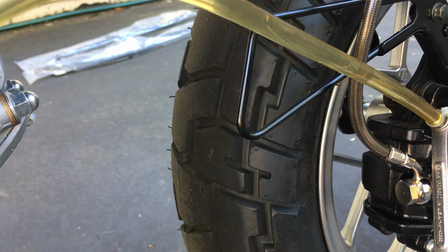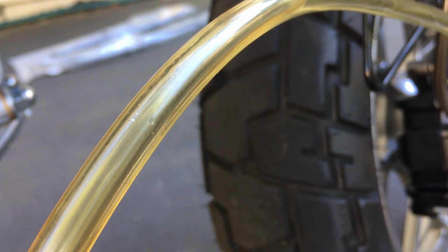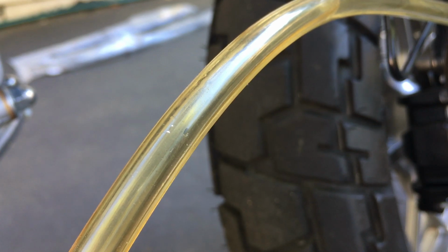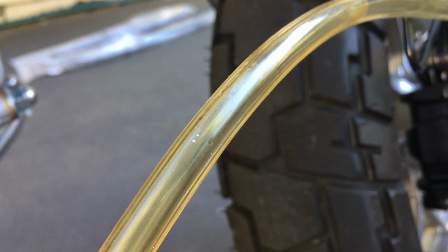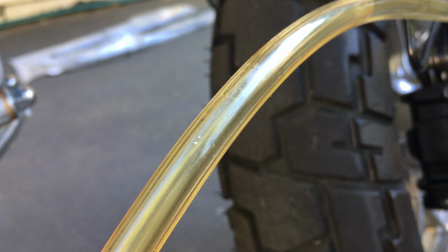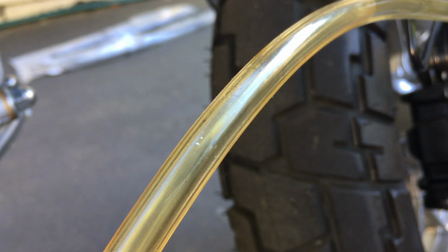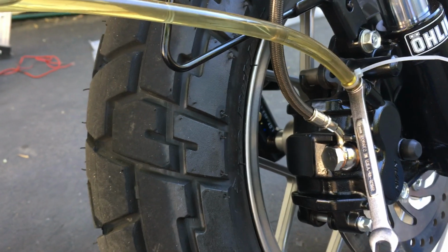I'm gonna do one more tilt, just in case there's air on the top of the line at all. Oop, there's some bubbles at the top of the line. It's a little bit. So I'm doing the tilt right now. It's tilting. I'm gonna bleed it from the tilting point. Move this out again this way.